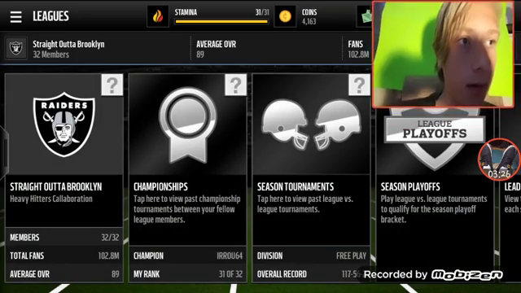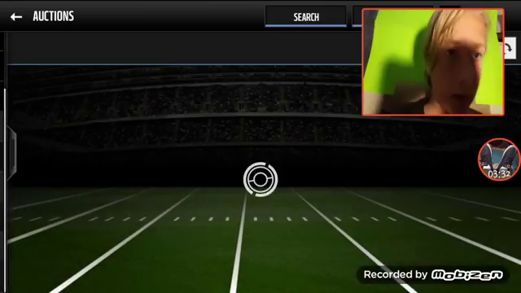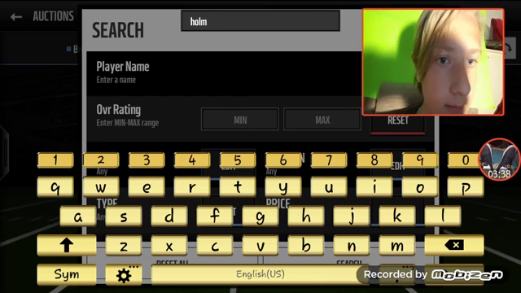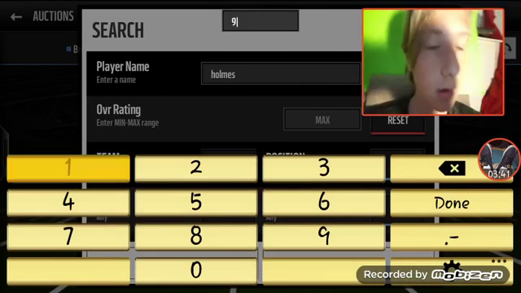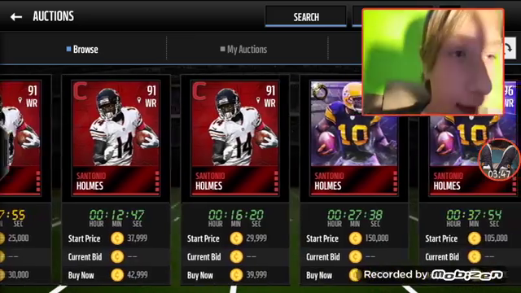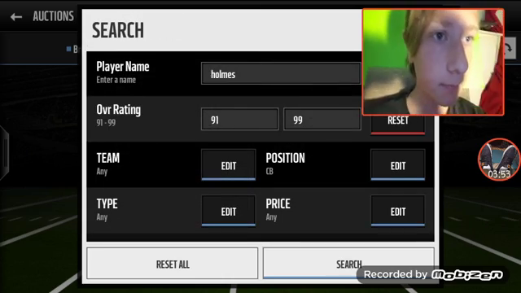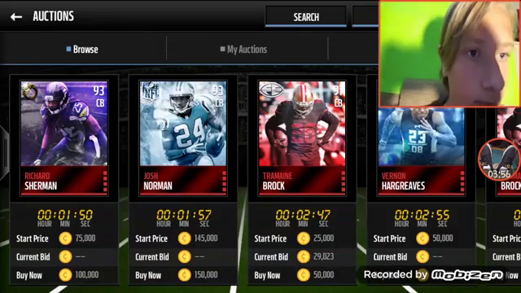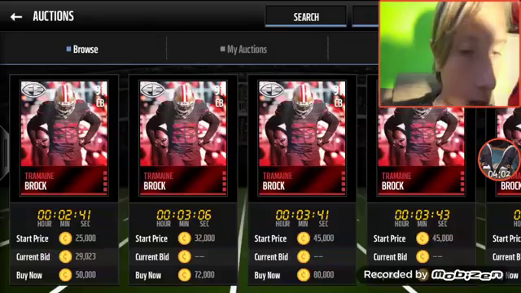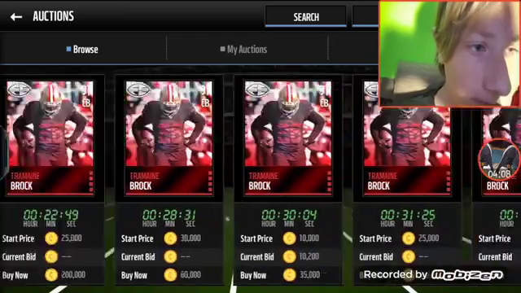One sec, let me just adjust my camera. There we go. So, I'm gonna go look up the players. So, Holmes, 91. Search. Oh, that's a stinker. Let's just go with corners. Same as 91. It's going for a bit. Let's go 49er. Okay, he's going for a bit.